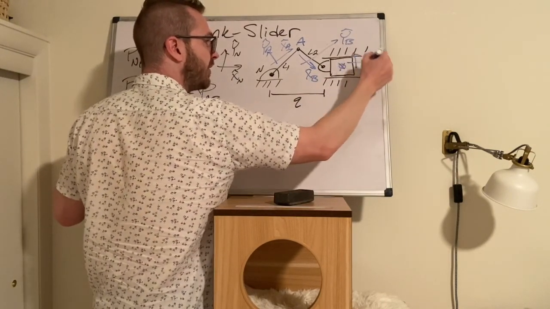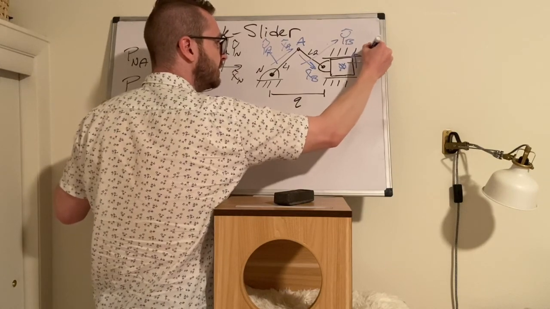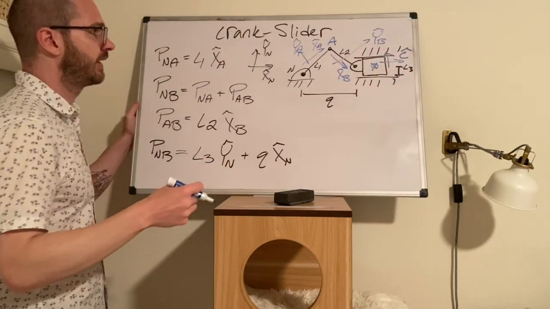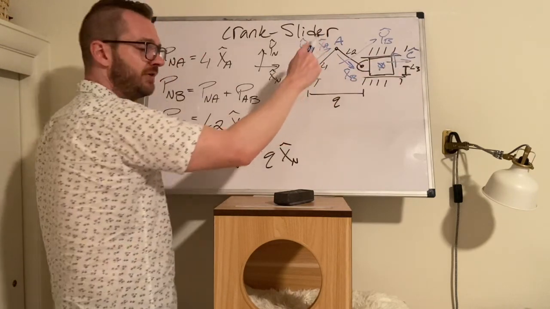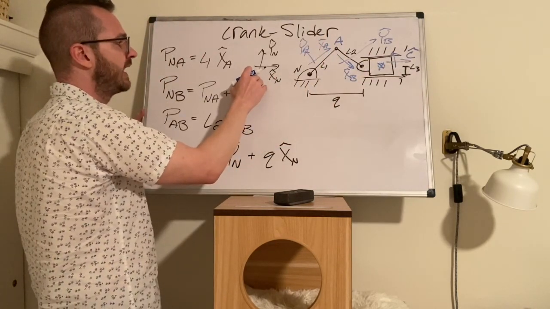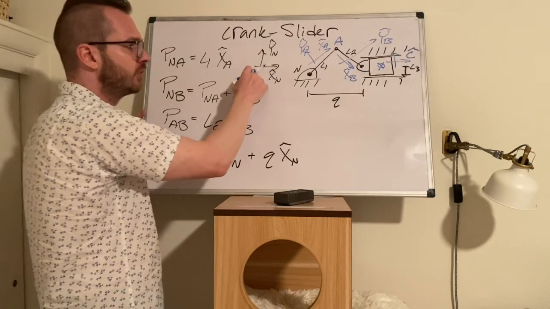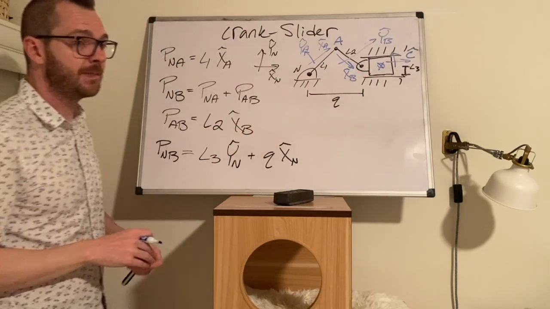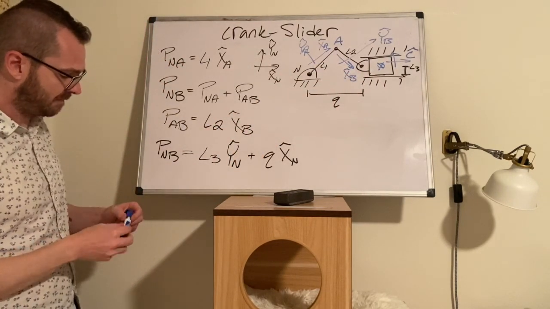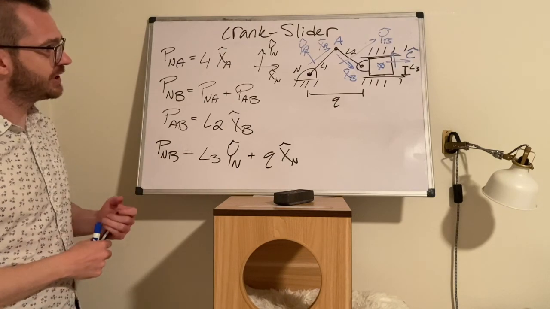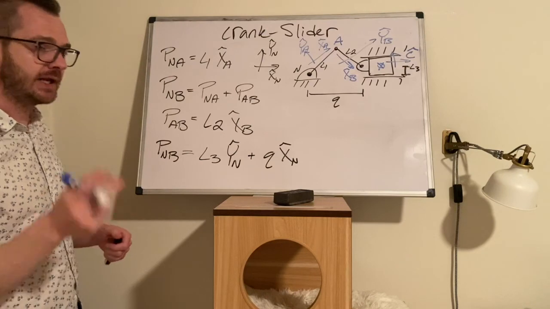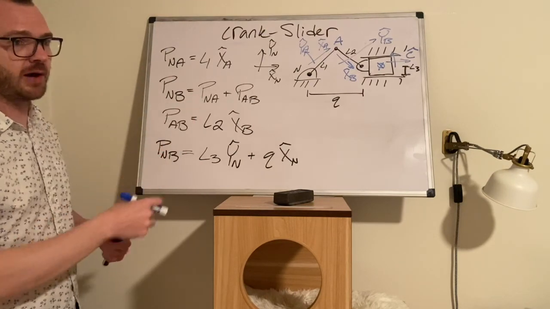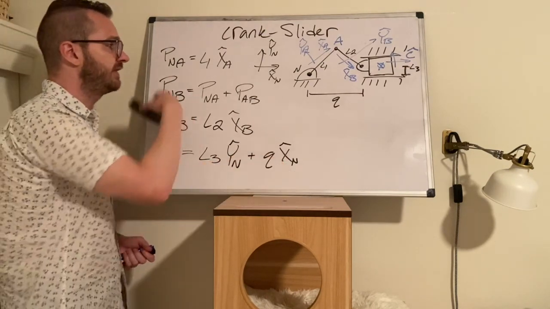We have to put a frame on the block as well, and I'm just gonna put C with a hat on it. I think y'all can see that this is XC in the horizontal, YC in the vertical, and it's aligned actually with the N frame. So is it necessary? Yeah, it's necessary to put it on there. Once you get out of my classroom, maybe you don't think it's necessary, but for now, while we're learning, I need you to put a frame on every single body. Okay, so that takes care of the position.